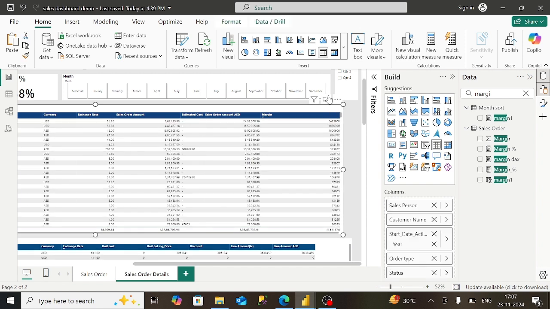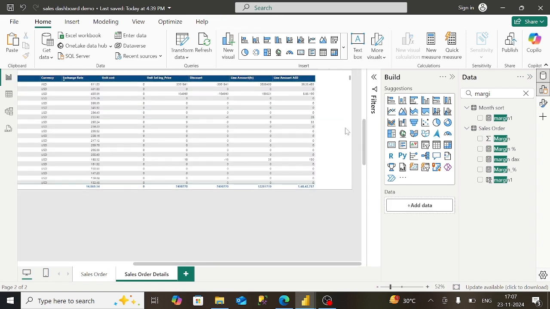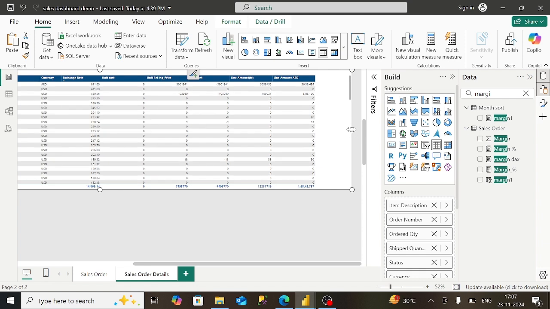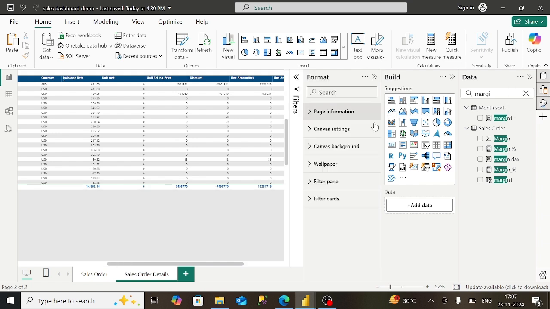Adjust the alignment according to our page. Once this is done, I will decrease the size of the page, sorry, canvas setting.